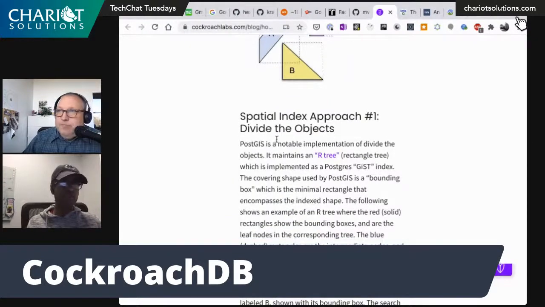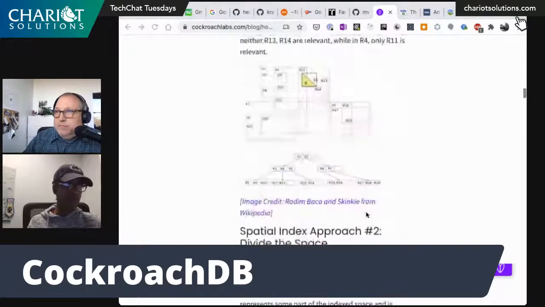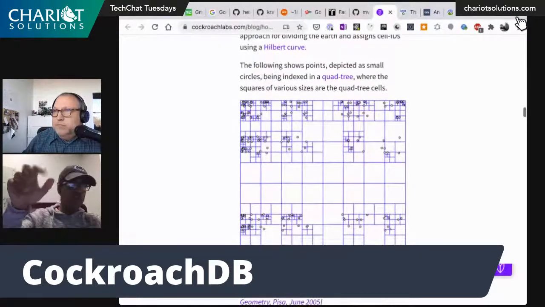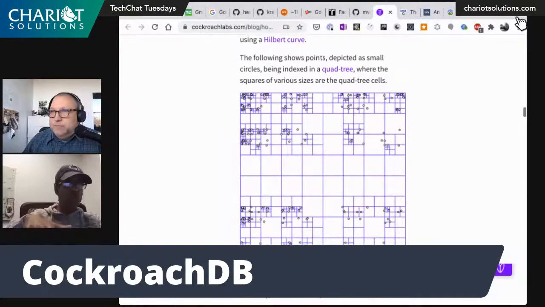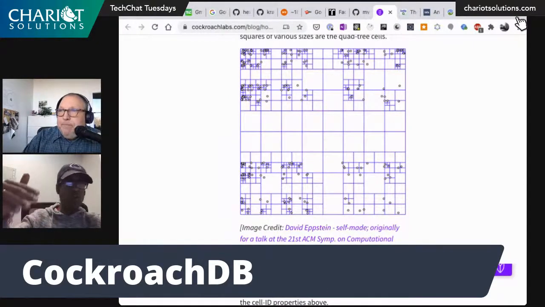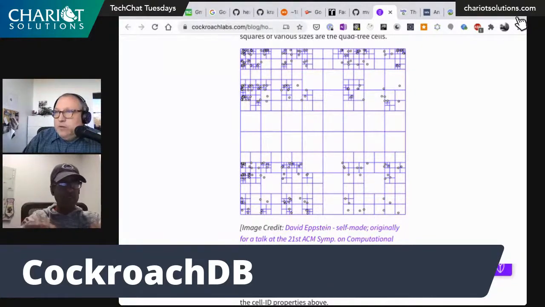The second approach, which Cockroach is using, is another very popular one called quad trees, where you divide a fixed bounded space into quarters. Each point has 4 children, basically 4 quadrants. Every time you add a new point, you go down, breaking the space into 4 more, and you index that way. So it's always fixed, and the IDs that get generated are numerically near each other, spatially. So you can run range queries very easily.